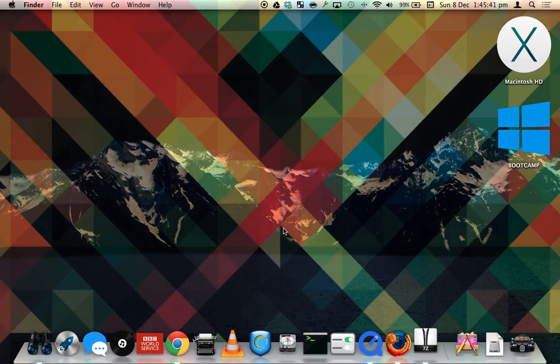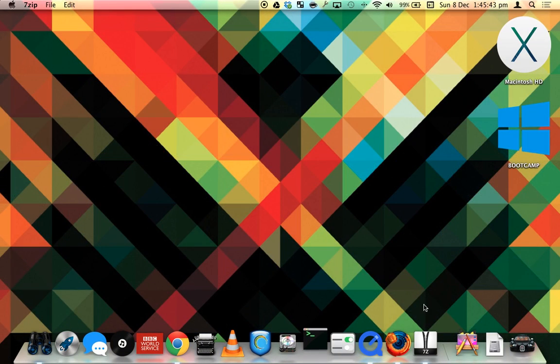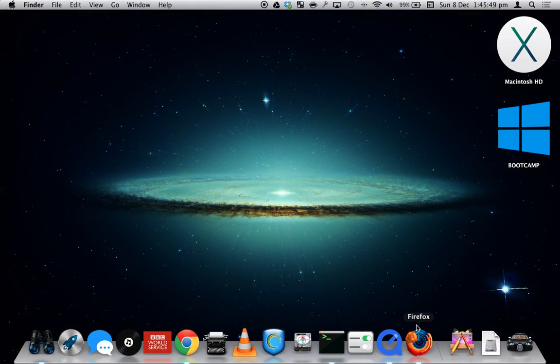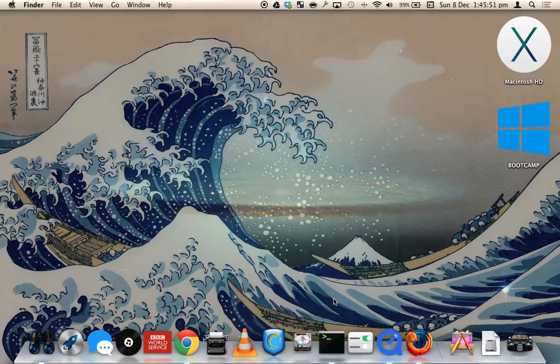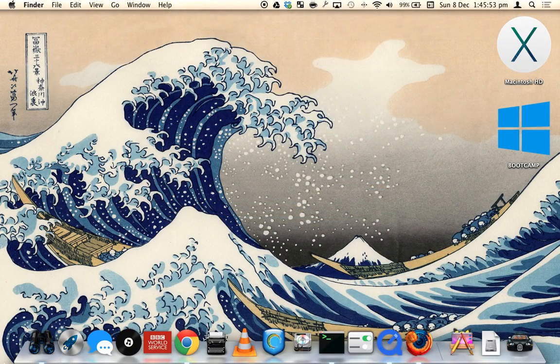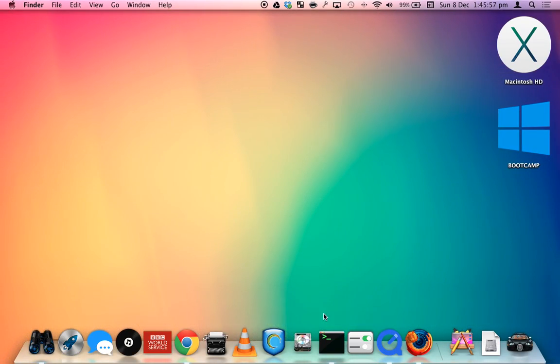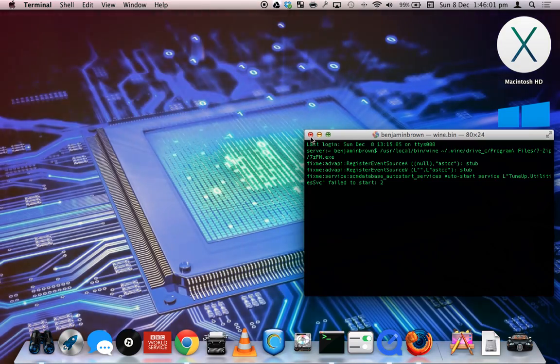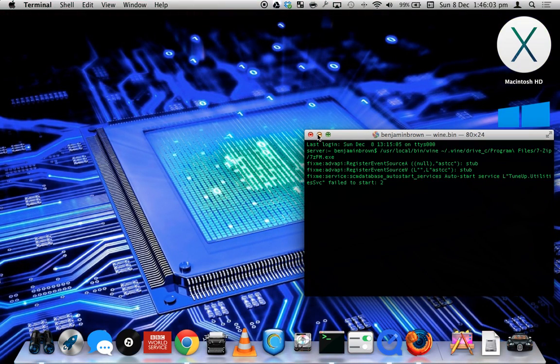For example, I have actually imported 7-zip over to Mac. This is just a little Automator application that I use to run a terminal command that uses Wine to open the Windows version. If you're interested in something like that, you might ask how I'm running 7-zip, which is going to get going here in a second, through Wine. You can search it up on the internet.